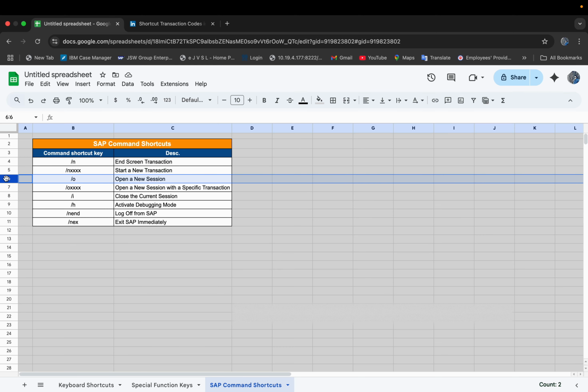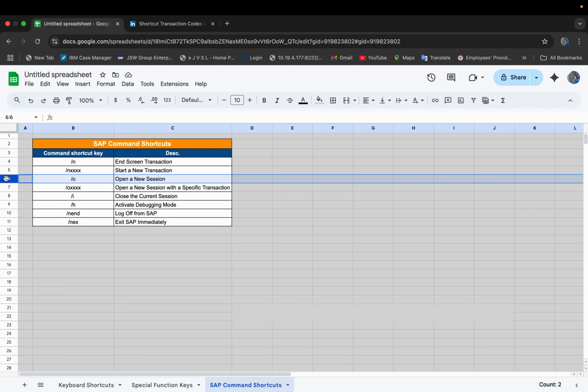And the third one is /o. /o is nothing but opening a new session. The purpose of this /o command is to open a new session, allowing you to work on multiple transactions simultaneously.